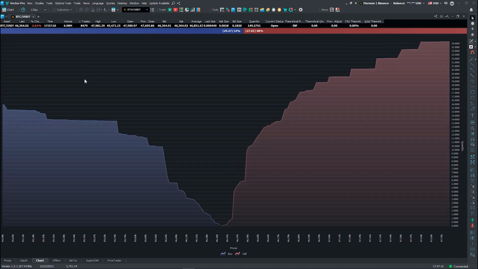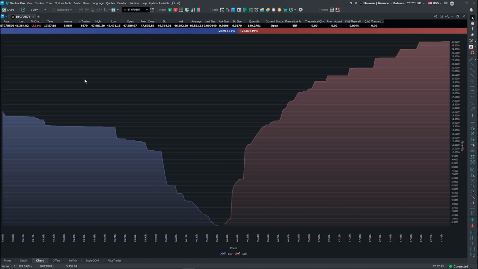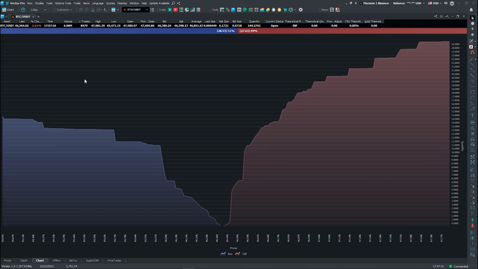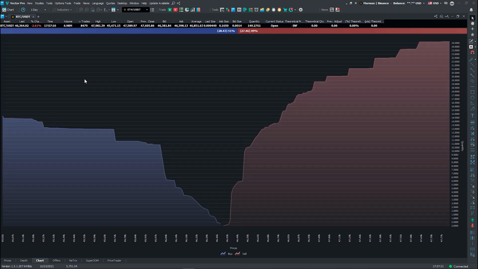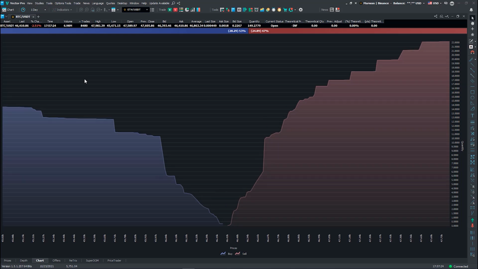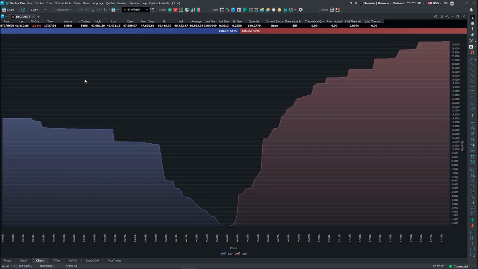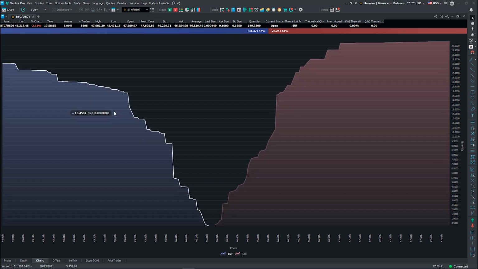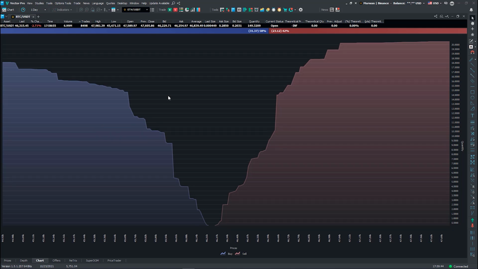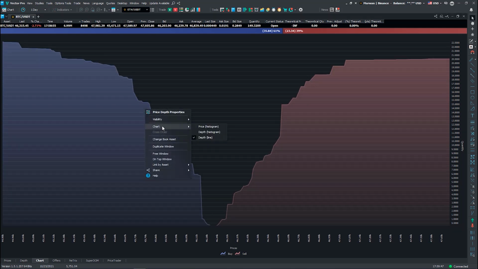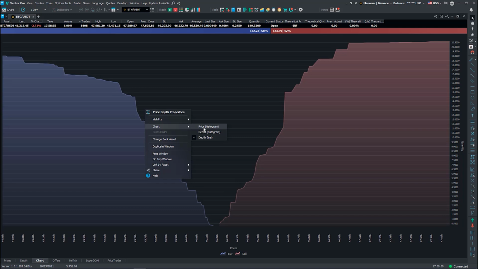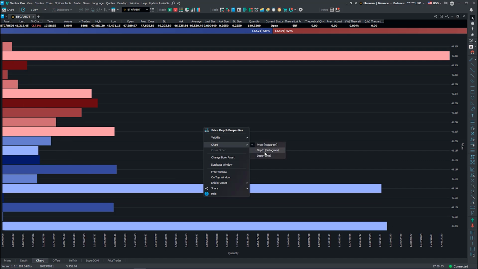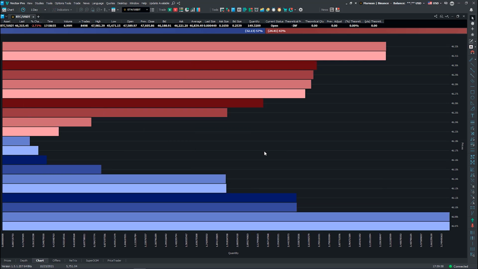And this phenomenon happens because people usually like inputting whole numbers rather than odd numbers when placing their buy or sell orders. These buy and sell walls give us an indication as to where the price levels will move over time. They can also be interpreted as resistance and support levels, as the higher these price walls, the more resistance we may face in the direction of the price movement, which can help us in predicting or planning our orders and our stops. We can also customize the visualization of our screen by right-clicking under Chart and then selecting just the price histogram. Now going back, we can do the same and select just the depth histogram.